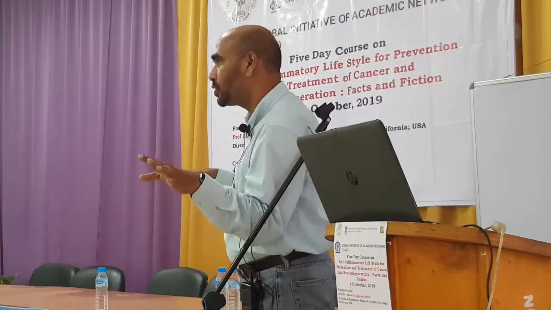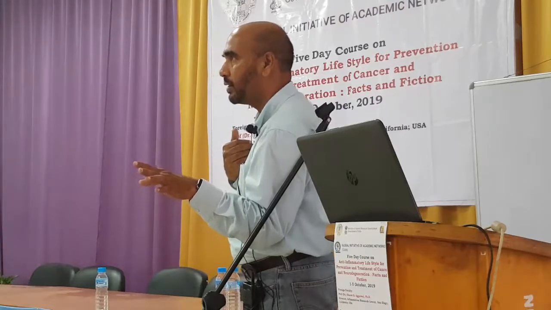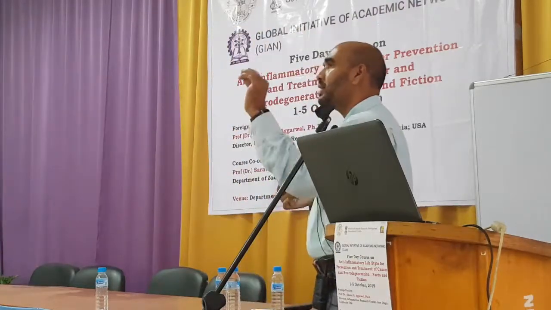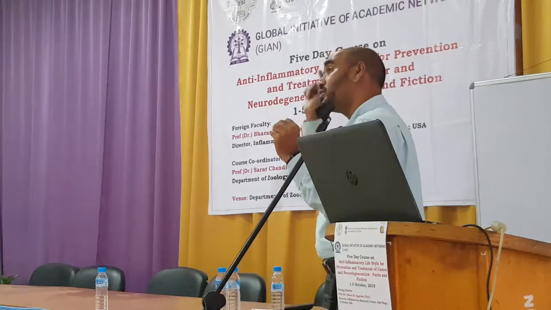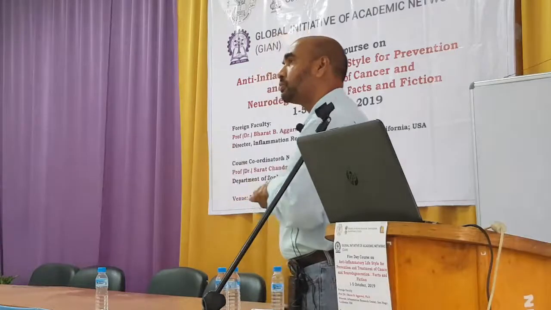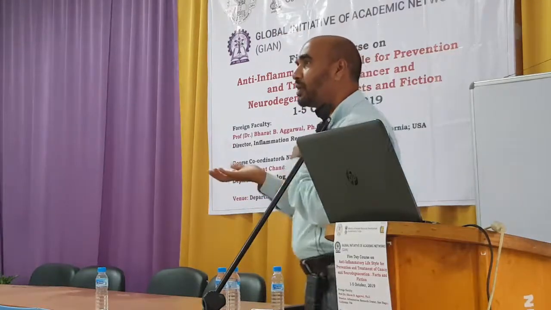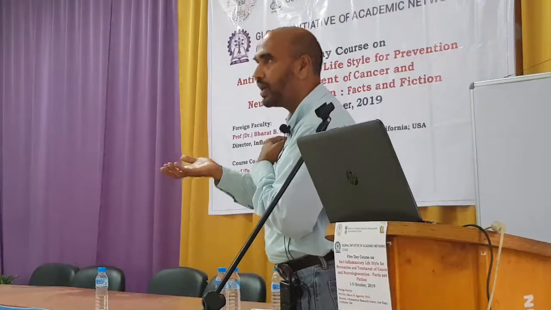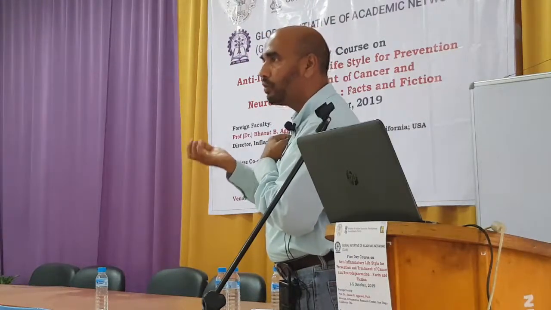Right. Point is, yes, Drosophila doesn't have the blood-brain barrier, but now people say it has a similar structure, though maybe not as strong. But when studies show that curcumin can cross the human blood-brain barrier, the whole discussion should end there. That's my opinion. Because the point is, where it is supposed to work, if it is not reaching, the whole thing is gone, right? But it has reached, that's what I said. Now we know that it is working. Whether it is cancer or neurodegeneration, we know that, right?